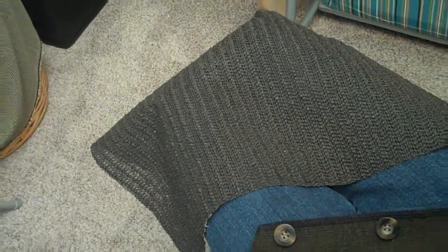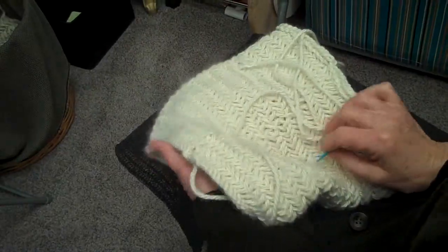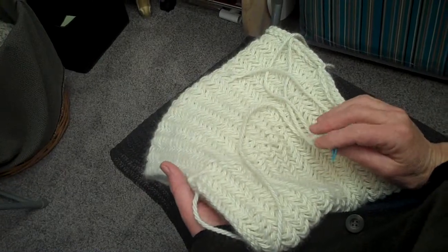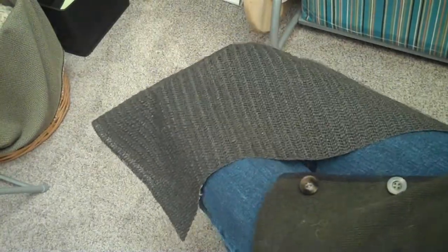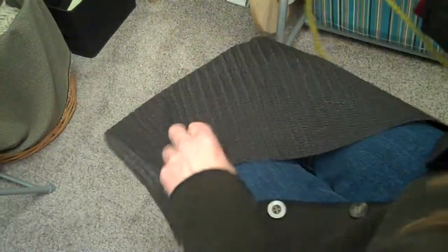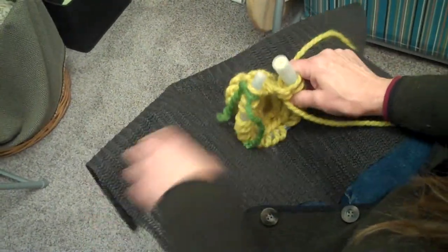Oh, and those were 87-yard skeins on this white scarf. So I used 1 1/4 skein. I'll put my yardage down because they were short, 87-yard skeins. Okay, now, so here we are, and I made a mistake on that white scarf because I didn't have you do that one last stitch.